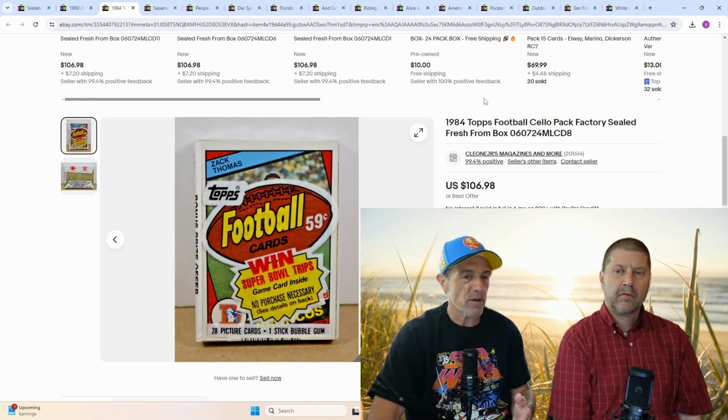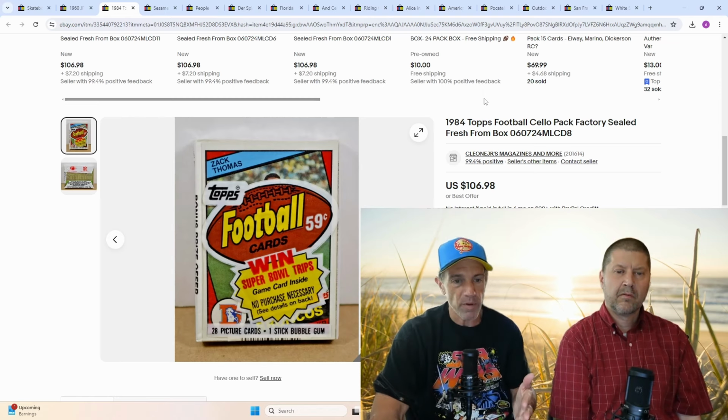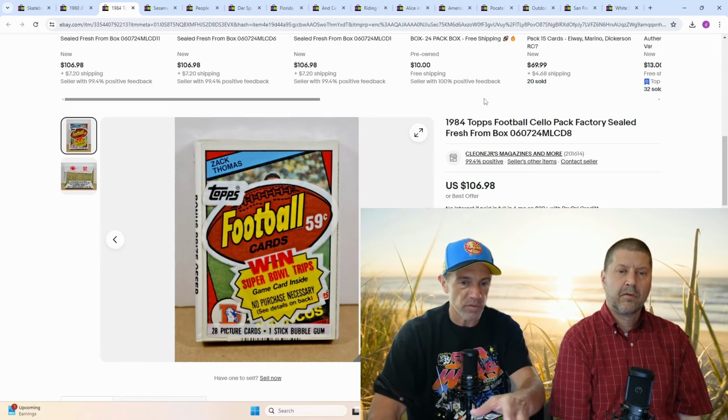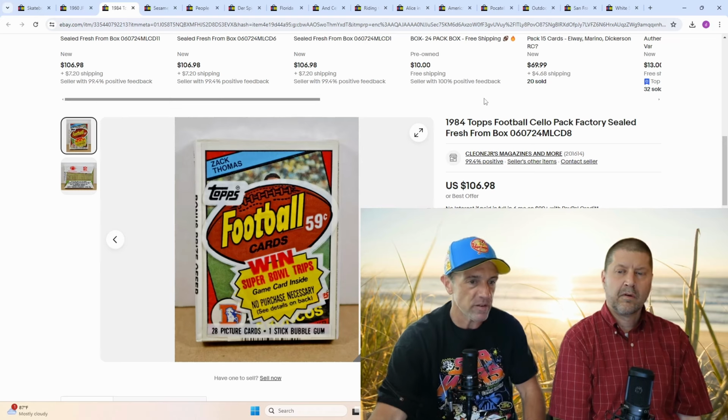So I said, let's break them up, because you got some stars on the front or back. You can get about $100 a pack. And we sold a bunch of them. One had Walter Payton on it from 84. Got $200. We got a bunch of these on there. This one was, I would call it, a Zach Thomas from Denver. This one went for $100.